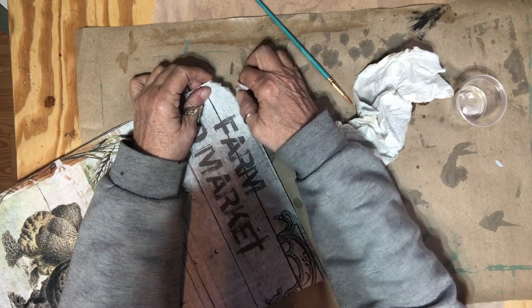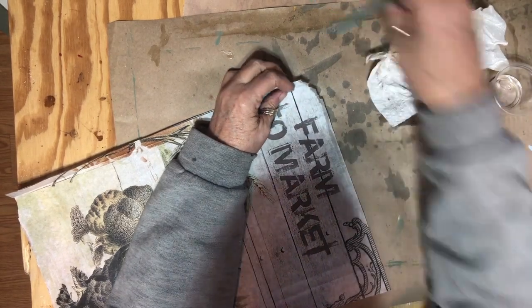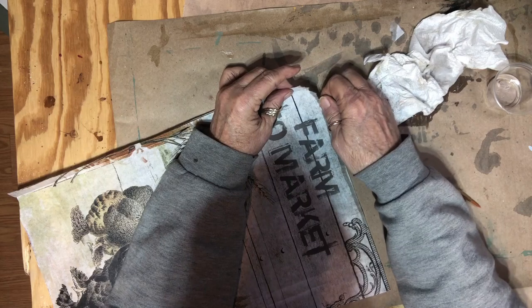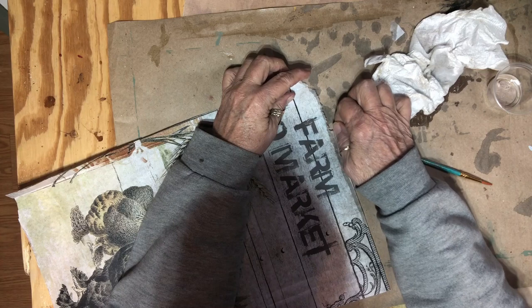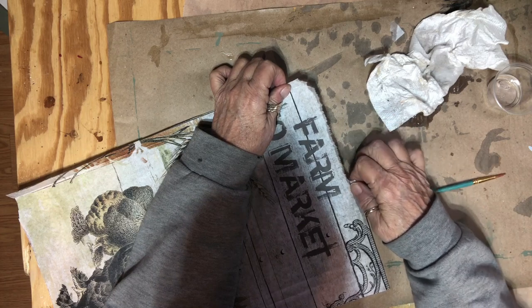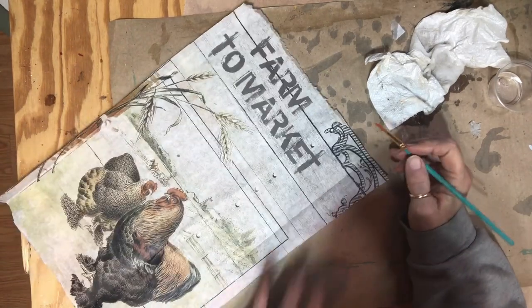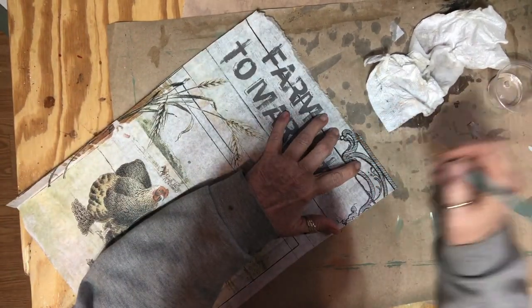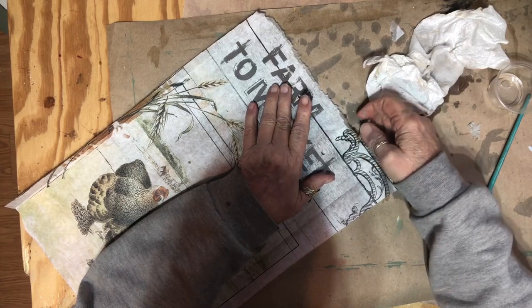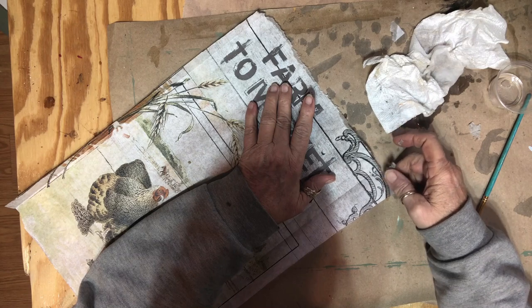I'm just going to tear the edges — I've got my mat wet now, I'm going to move things around. This is not my cup of tea. This door has been sitting over there with this tissue for probably a month and I look at it and think I need to get that done — and I thought, well, I don't really like it. It's out of my element, let's put it that way. I don't mind painting the wood and sanding, but I am not one for doing this kind of thing really.